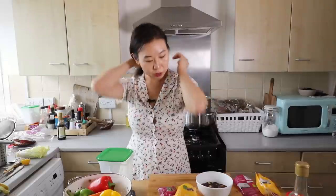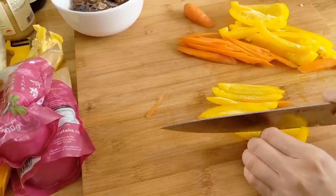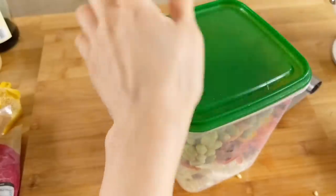So let me go and get the mushrooms first. Okay, so you guys know me, I'm super lazy when it comes to vegetable preparation, vegetable chopping. So one thing that I love to do is to just cut all of my vegetables, mushrooms, beans, everything, in advance. I like to either stick them in a box like this or stick them in a bag, and I just freeze them. And you can go ahead and label it as, you know, stir-fry vegetables or rice vegetables.